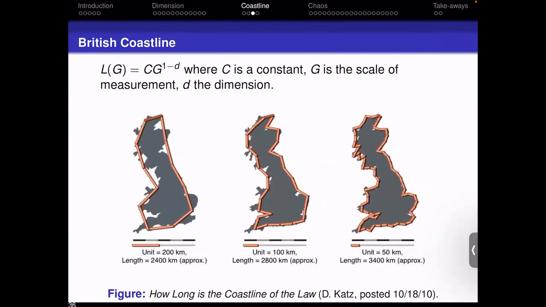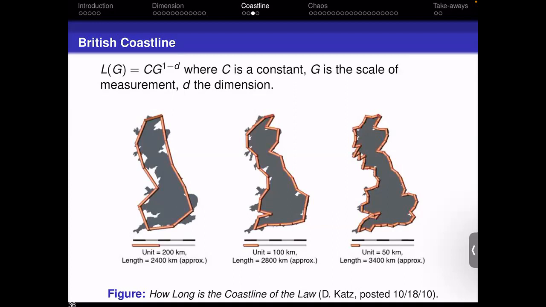Well, you're obviously not going to be able to do a lot of fine work, coming in and out. And then you could say, well, let me do the best I can using that. And then let me do it again using a 100-kilometer rod. And then let me do it again using a 50-kilometer rod. And you can keep looking and seeing what's happening to the length. And it looks like the length is growing. And the question is, will the length stabilize? Once I get down to the 1 inch, is that going to be enough? Or what's going to keep happening? Is the coastline a fractal dimension? And if so, is it a little bit greater than 1?